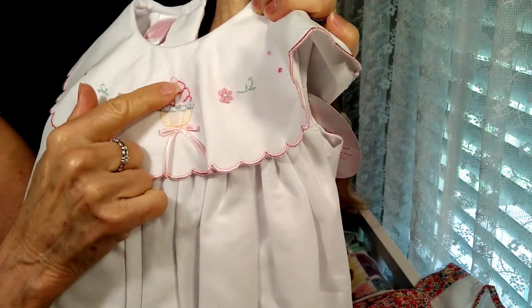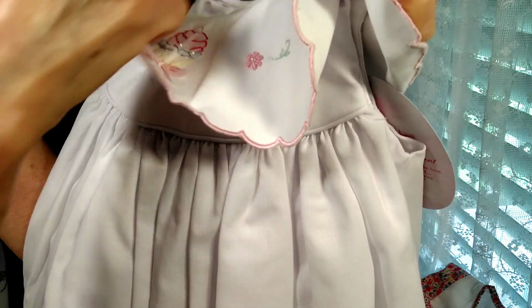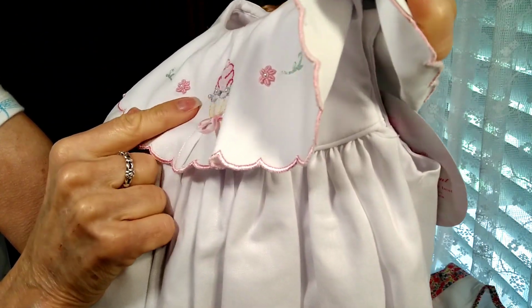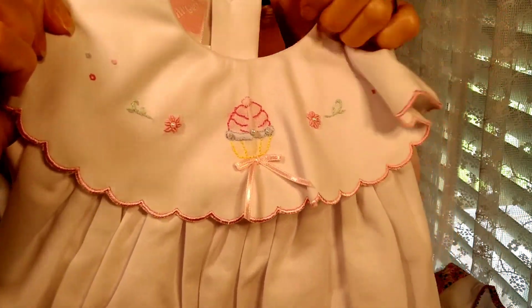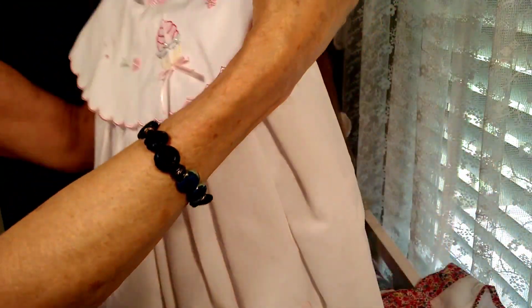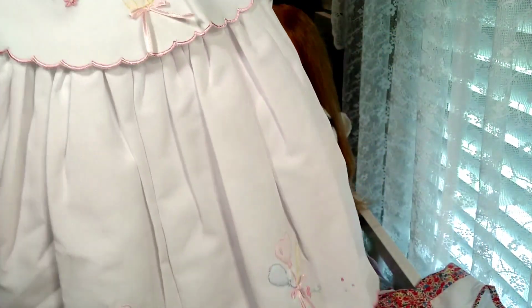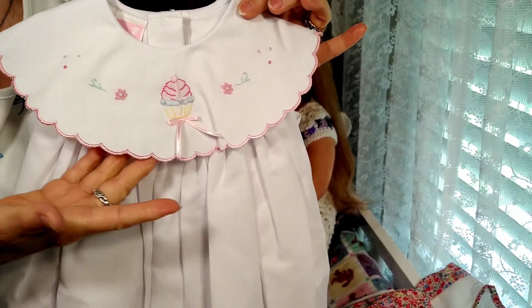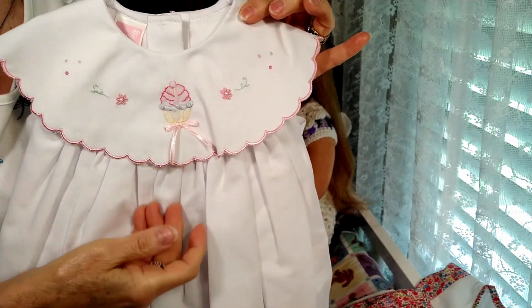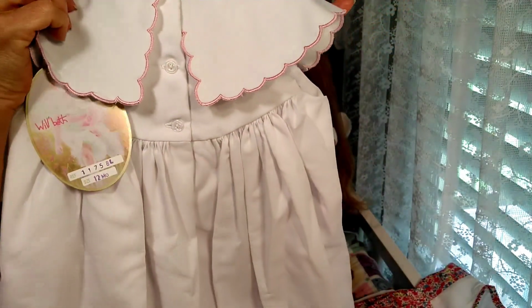So that's a little cupcake and it's embroidered as well. You know, these look hand embroidered. I'm telling you right now, they do not look like a machine did these. They really do look hand embroidered. I can tell because I used to embroider. That is lovely. Oh my gosh, that is drop dead gorgeous. Look at that. As you can see, it's got a half moon collar. I don't know that you would call this a Peter Pan collar because it's not separated in the front, but it's kind of like a little half moon collar in the front, and it goes all the way around to the back. Isn't that just adorable?